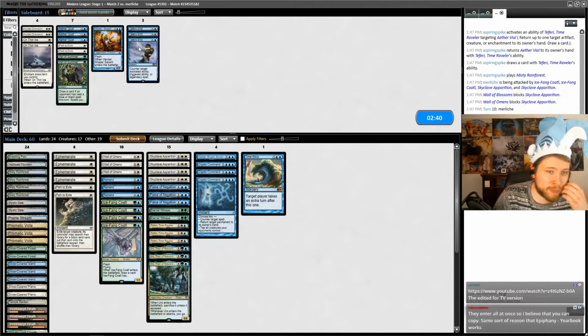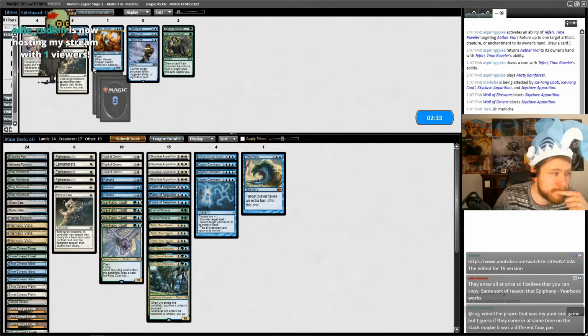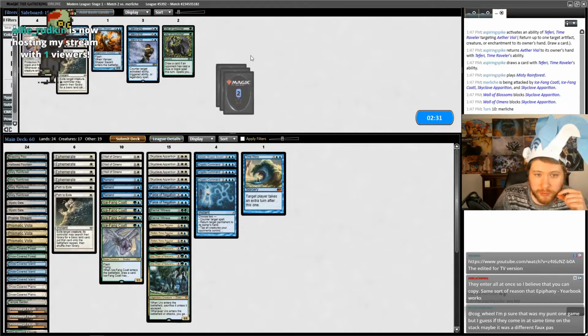So Talisman is pretty nice against Yorion. Ollie, thank you for the host. Appreciate you, bud.